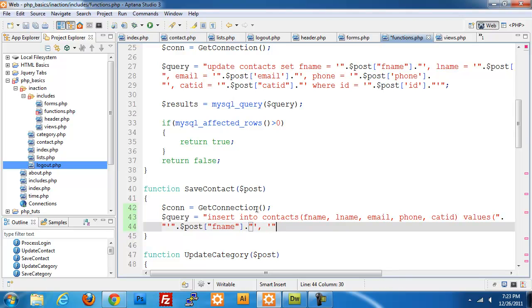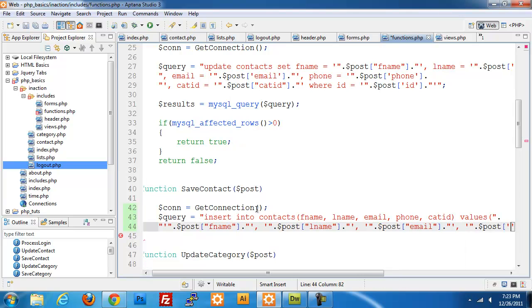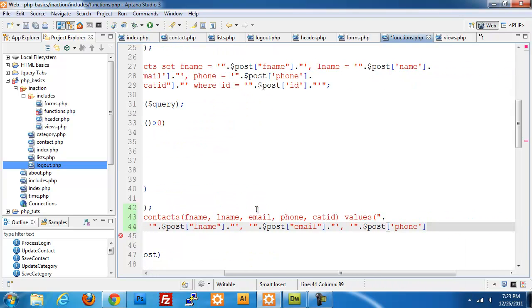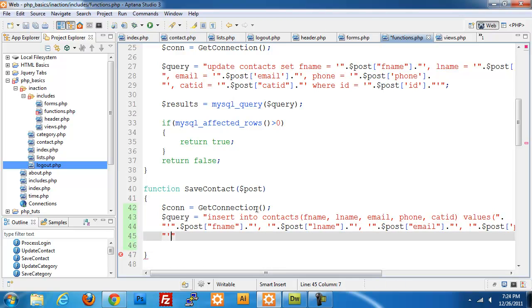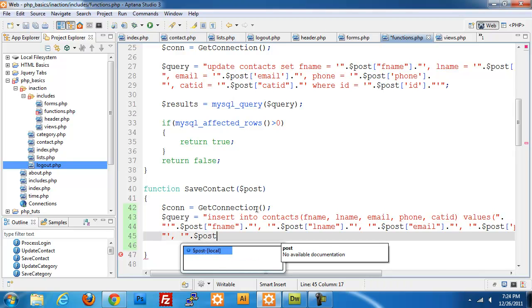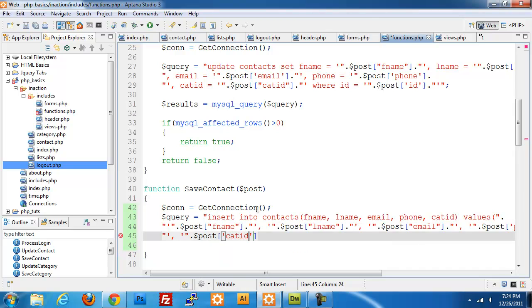Post will get lname from our post. Grab email, post phone number, go down the line, and we'll get the post cat ID. There we go, we'll finish that off.